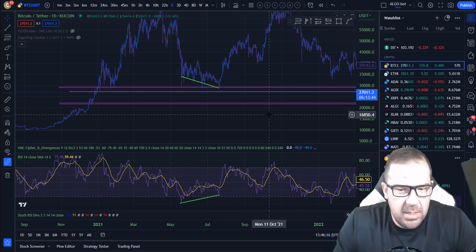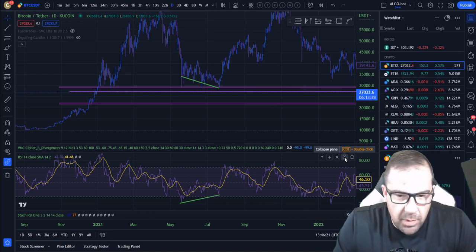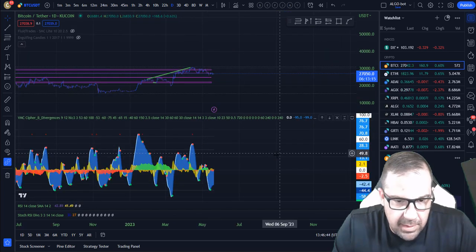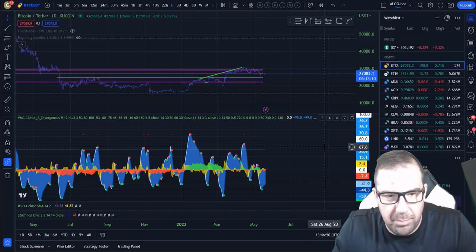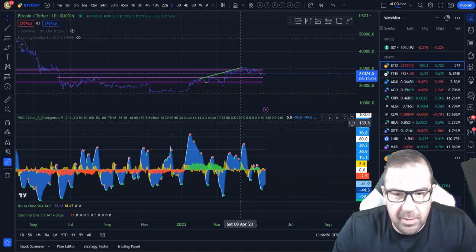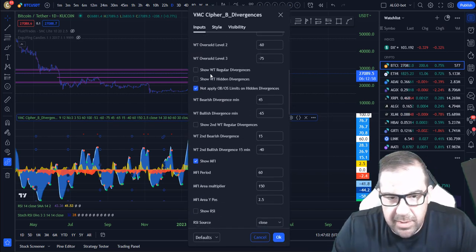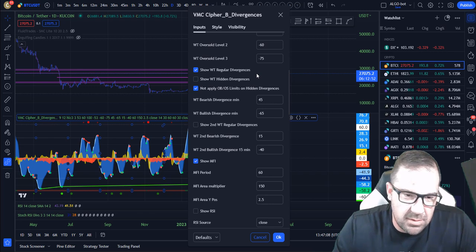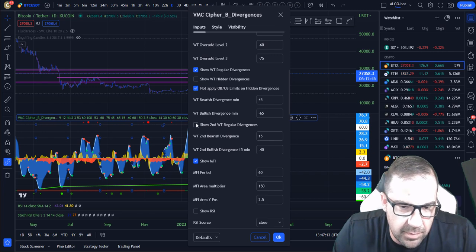The hidden divergence, we didn't find the hidden bullish divergence, but the one thing I wanted to show you is if you got the VMC, like I said, this is the free one. Now, I do caution, these are not always accurate, okay? But it makes you go look, right? And that's what I'm going to show you right here. We come up here and we go to settings. Now, there's a lot of different settings in here. We come down here, regular divergences, hidden divergences. Now, what I'm going to tell you right now, I leave the hidden divergences off because the hidden divergences are terrible on this, okay? Regular divergence.